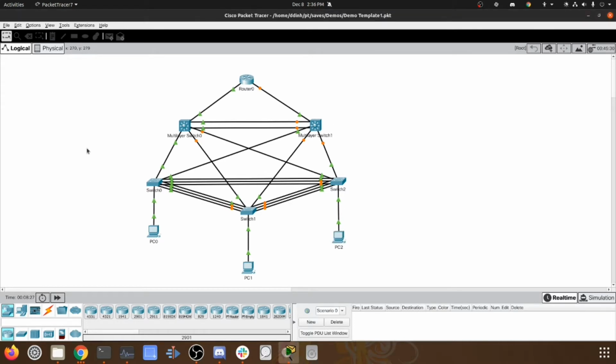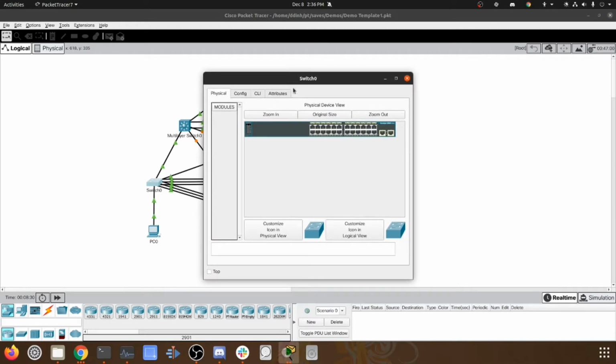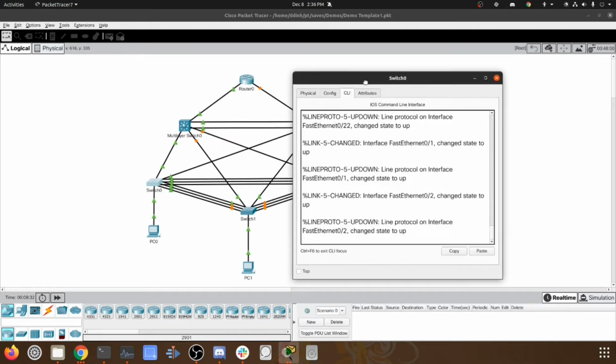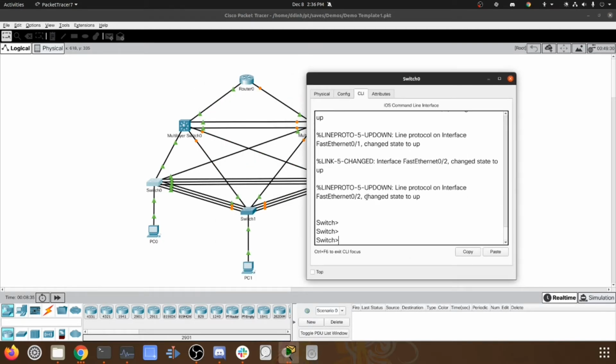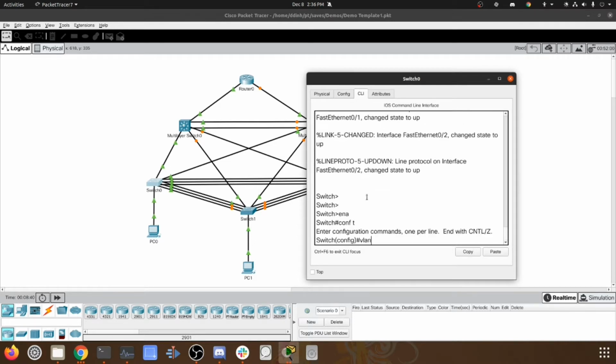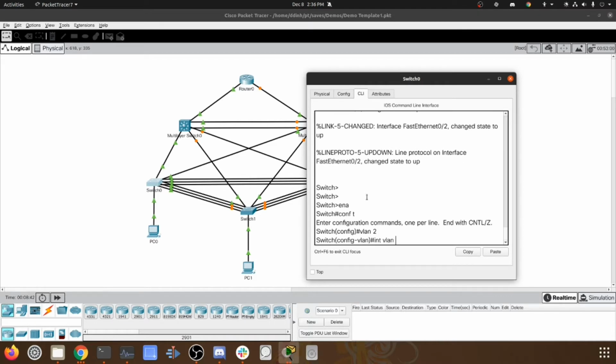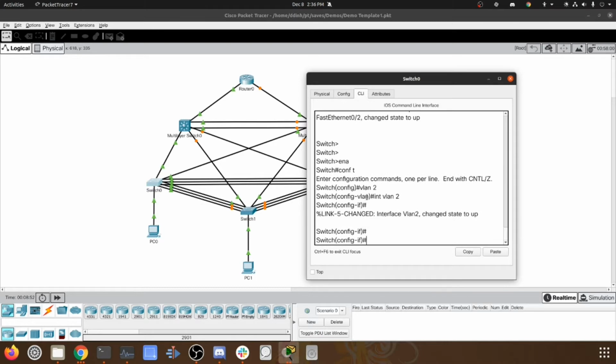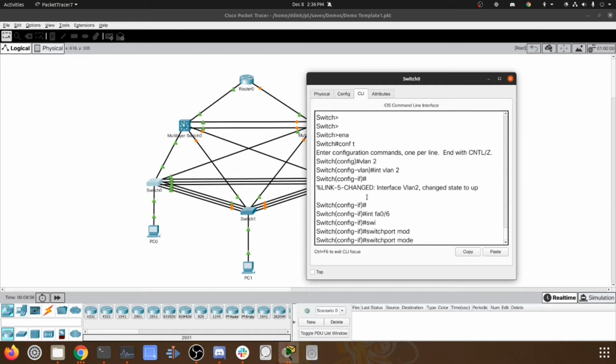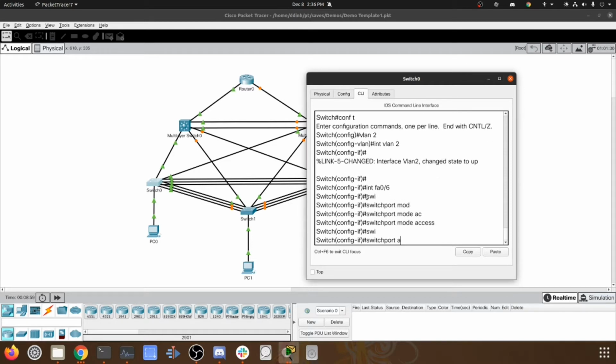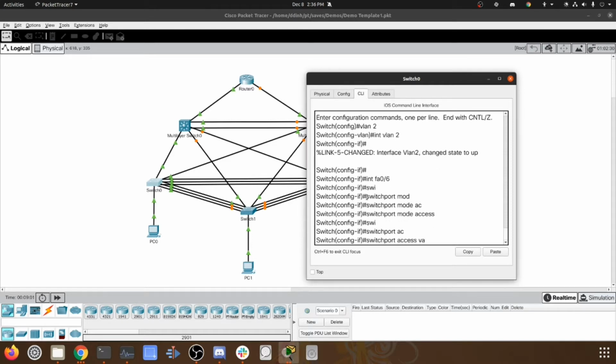We're done with that. Now onto the switches. On switch 0, we're first going to create VLAN 2. This VLAN 2 will be used for PC 0, and that is connected by interface 6. VLAN 2, I'll turn it on. Now we go into FA0/6, switchport mode access, switchport access VLAN 2.